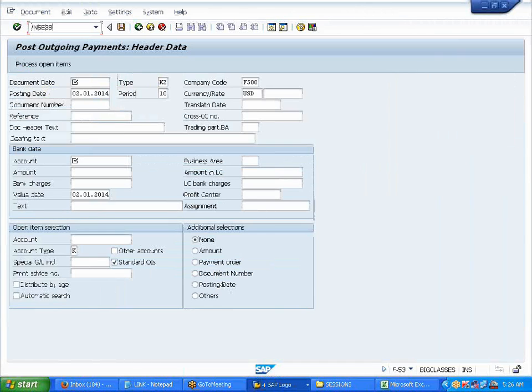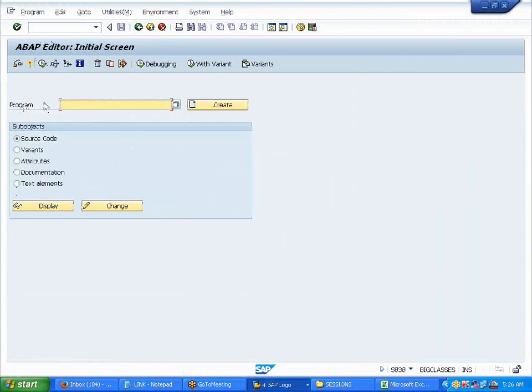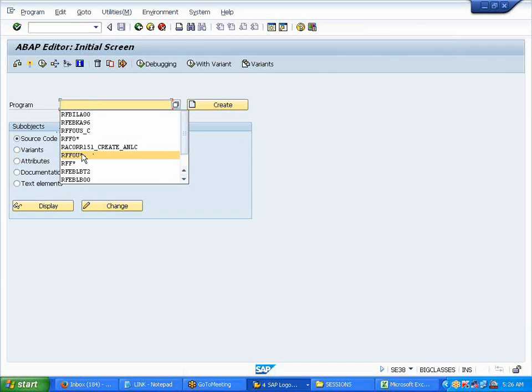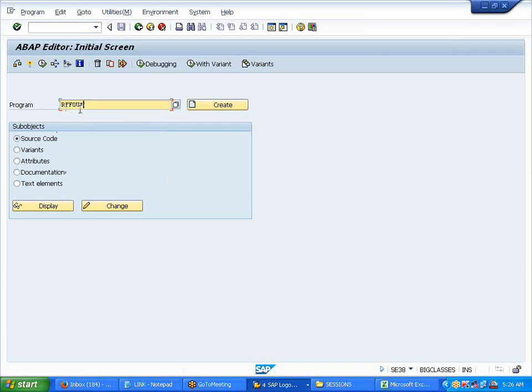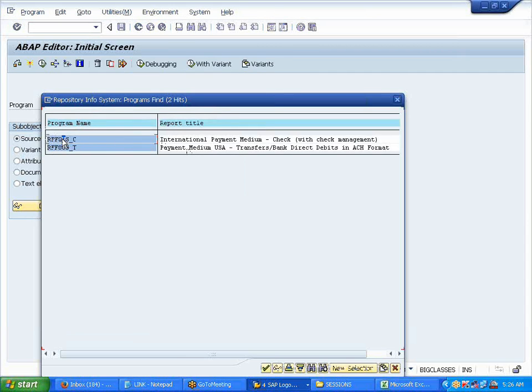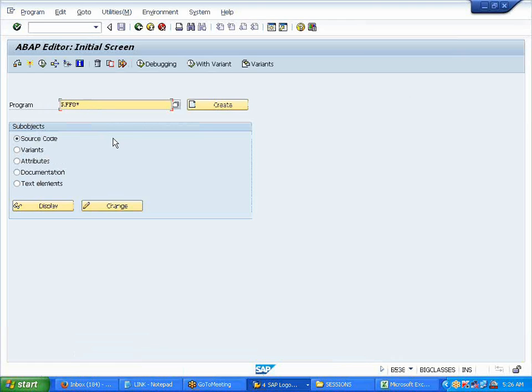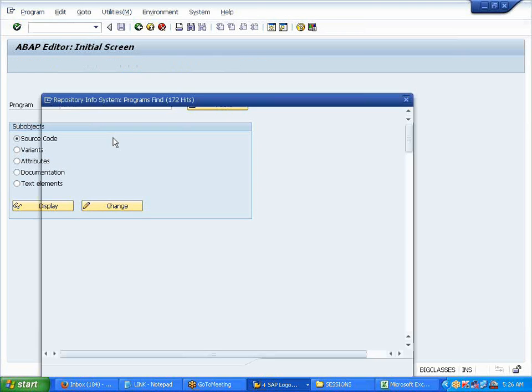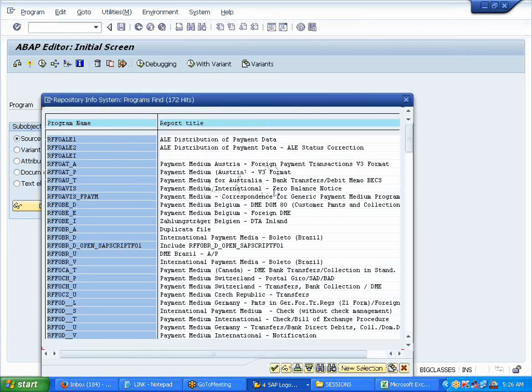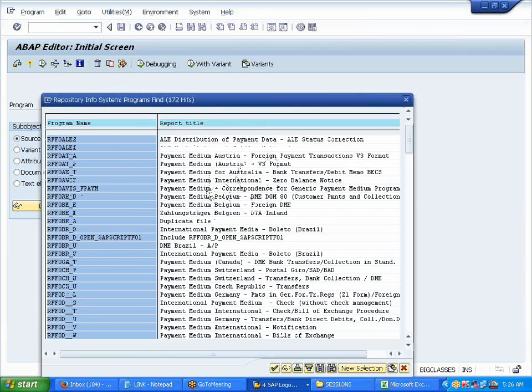Go to transaction code SE38, which shows all the programs. You give RFFOU star. Press F4. Can you see here? Like this you can see. Or you remove this and then press F4. These are all the payment programs, Australia, specific to the country wise.